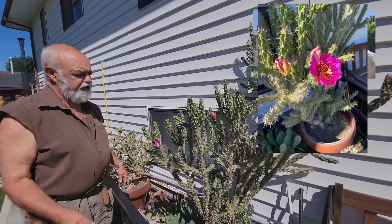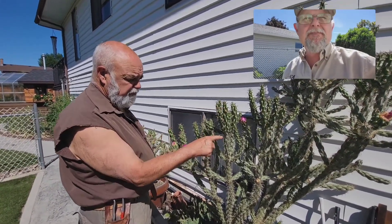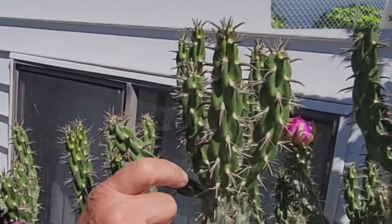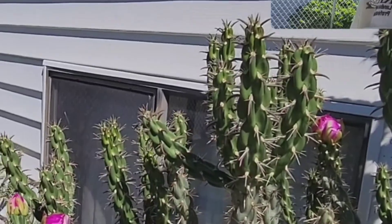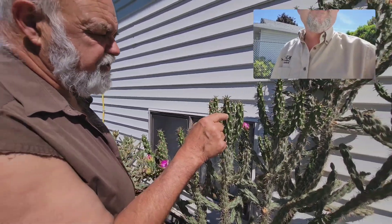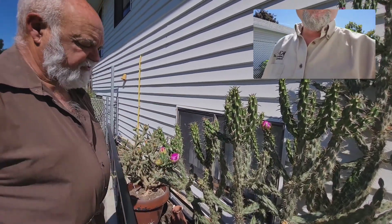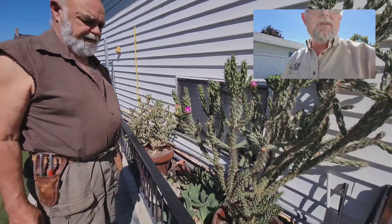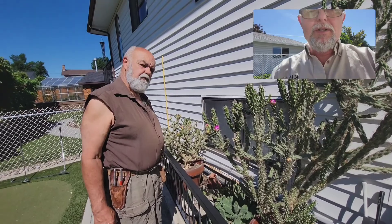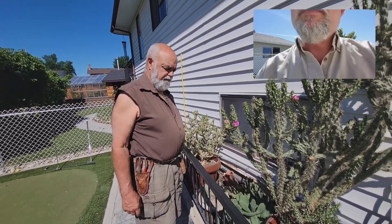You can share these very easily by just taking a piece — this piece right here. If you took that chunk and gave it to somebody and they just planted it an inch or an inch and a half into the ground, it would grow. You might have to wait until they're hardened a little bit before you do that. Typical of some succulents and even cactus — we used to do cactus propagation where we'd cut them and just leave them out to dry for a couple of days, even a week would be good, and then plant them up.